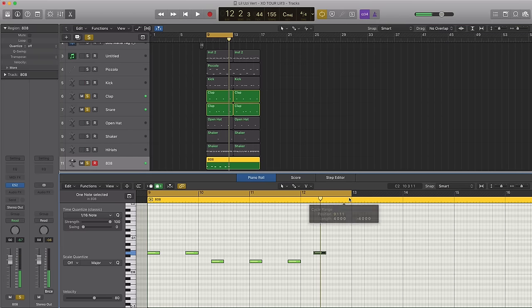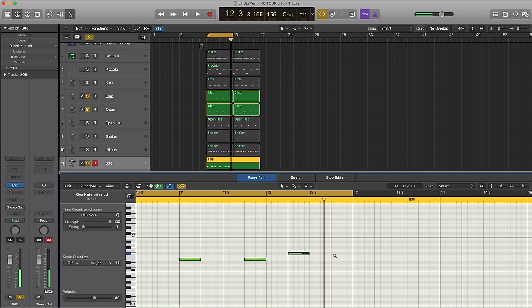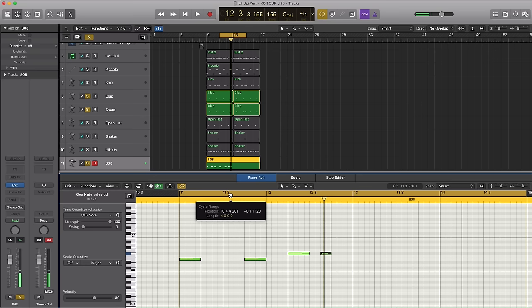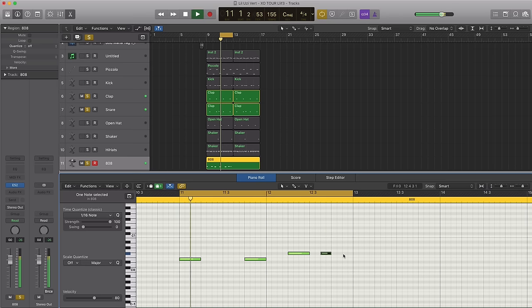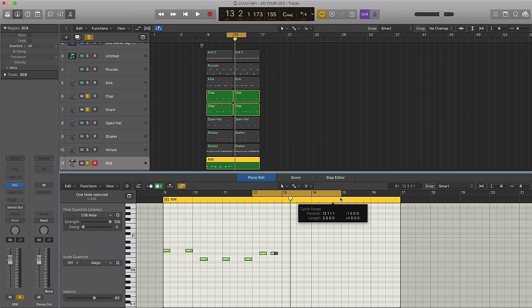Loop this section right here. Don't want that to go too high. And then we can put something here at the end. So that's our first four bars. Let's move on to our next four. I'm just gonna leave those in so I get the groove.